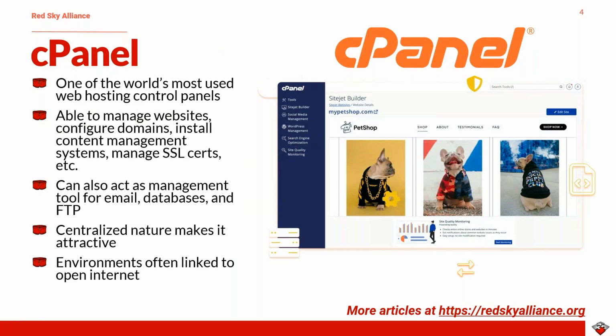cPanel can also act as an email management tool where users can configure mailboxes and IMAP services. Other things like database management, configuring FTP access, and configuring DNS are also possible with cPanel. Due to the very centralized nature of cPanel, it naturally becomes a very attractive target to potential attackers. If an attacker is able to gain access to a cPanel environment, they may not just have access to a single site, but potentially to an entire array of associated sites, database connections, stored credentials, and email communications.